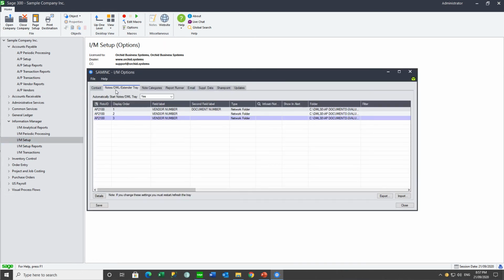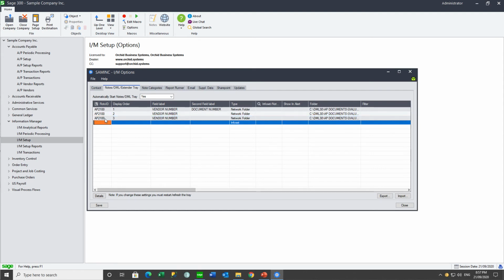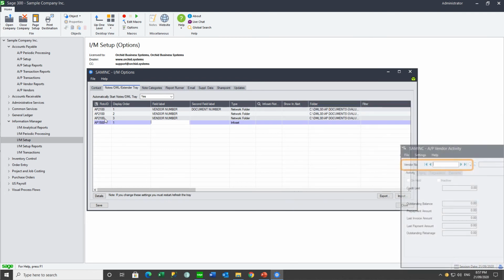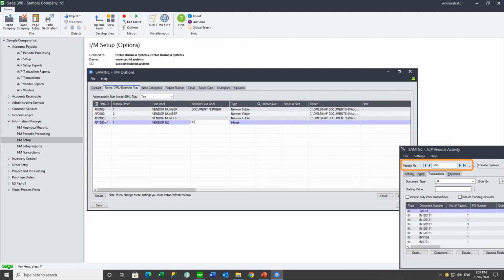And in Information Manager options, I'm going to add two new rows. AP 1500. The first configuration row is going to show us the vendor number and document number.